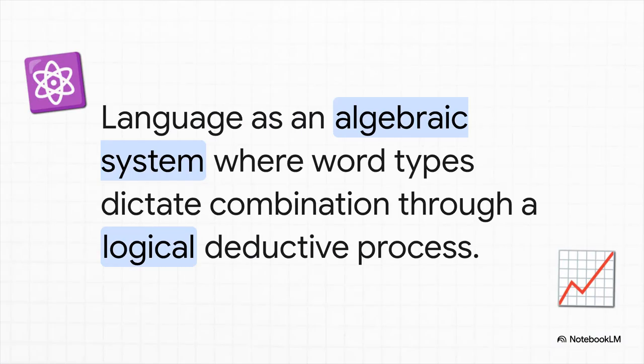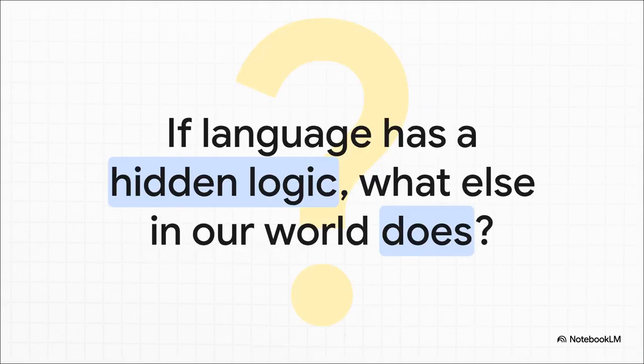So what's the big takeaway here? Remember that long list of grammar rules from school? Well, maybe we don't need it. Grammar isn't some messy collection of arbitrary rules that we force onto sentences. It's an elegant, predictable, logical system that just emerges directly from the words themselves. And that leaves us with one last kind of mind-bending question. We've just uncovered this hidden mathematical logic humming away right beneath the surface of our everyday sentences. And it really makes you wonder, what other complex, seemingly chaotic systems in our world might also have a simple, elegant logic just waiting for us to find it?